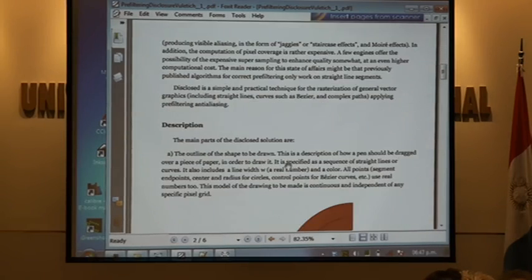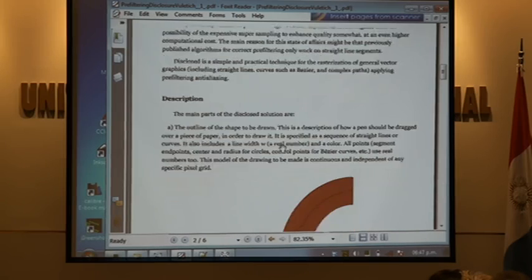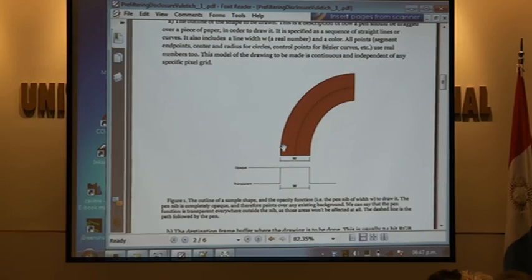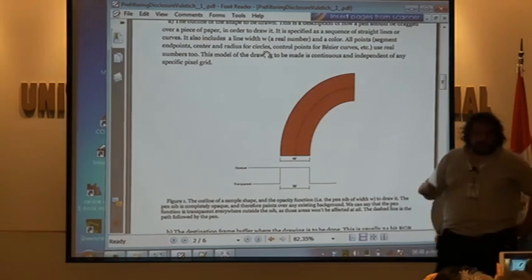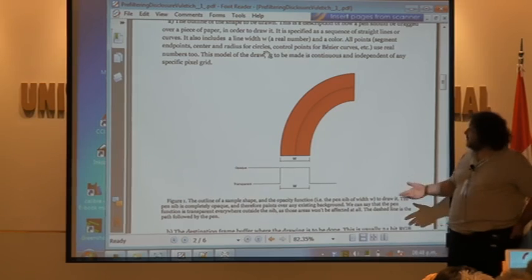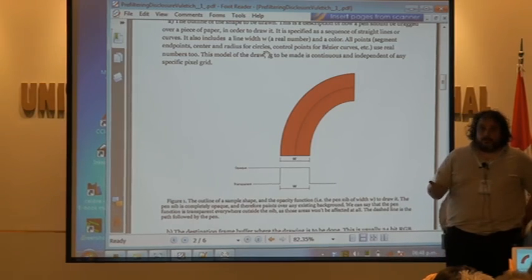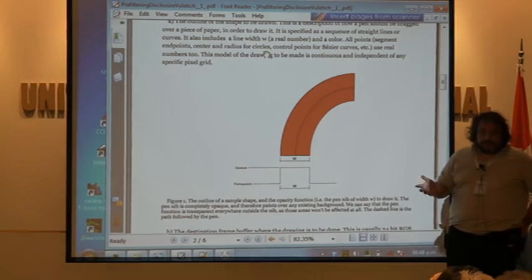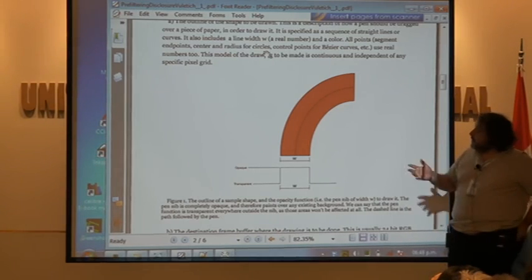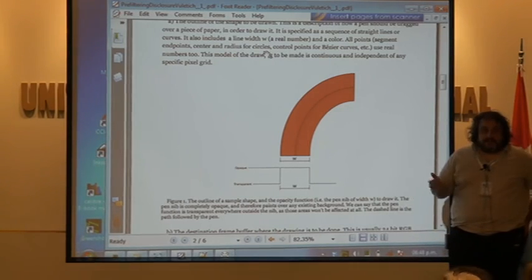Well, the main parts of the disclosed solution are, this is the curve we are trying to draw. In SVG, in vector graphics in general, we draw curves specifying some coordinates and some parameters to some drawing primitives.